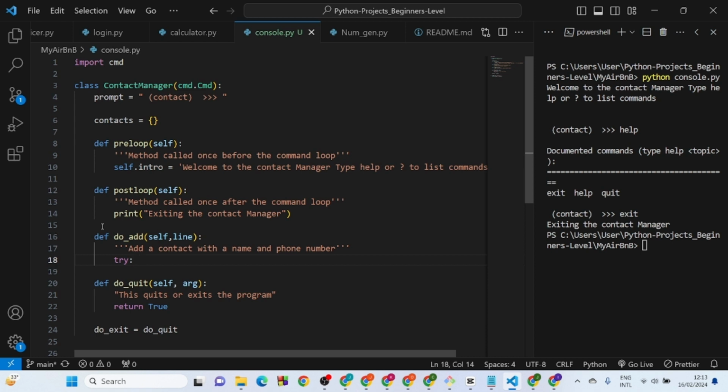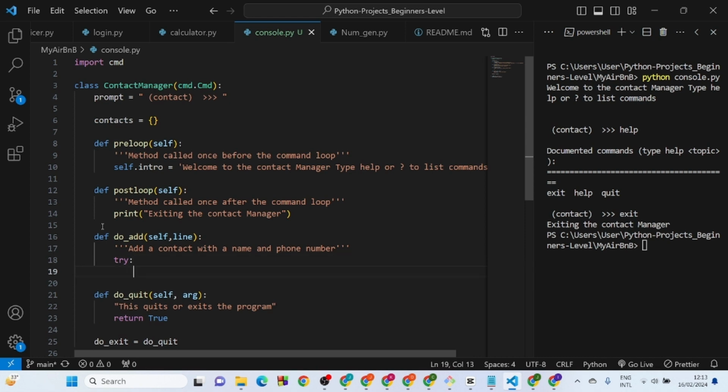So if the user enters an incorrect command, instead of crashing, the program is going to catch that error and display something to the user rather than crashing the program. So that is what this does.